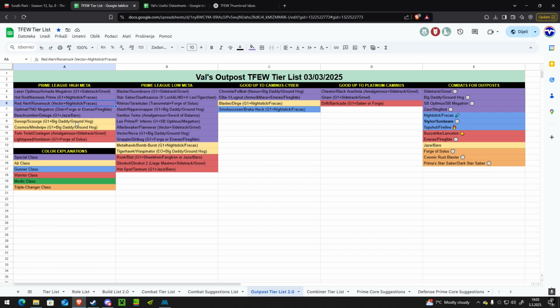hacked. And a lot of people will run Beachcomber Deluge on offense to hack outposts and their own Liege core, which will hack outposts. And if your own outpost is spreading acid on your defenses, it can be a problem. So that's why some also opt out for Liege, but otherwise Vector will work perfectly fine.